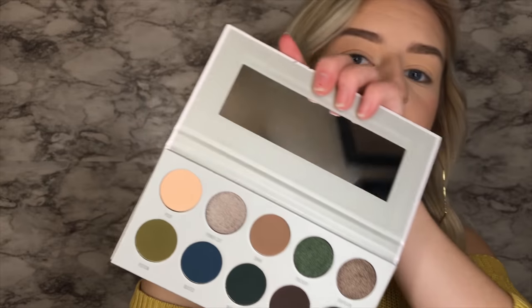I haven't really touched this one at all — like at all, I haven't even really swatched it that much. I think I want to do something kind of colorful, obviously, because this palette has all like blues and greens and stuff, but I want to do something different and bold and dramatic because I don't do that very often.